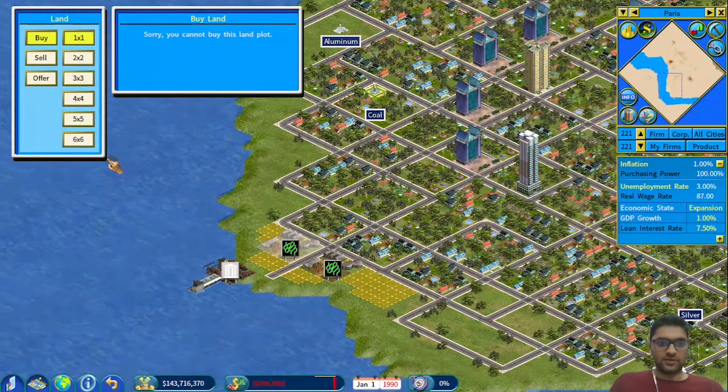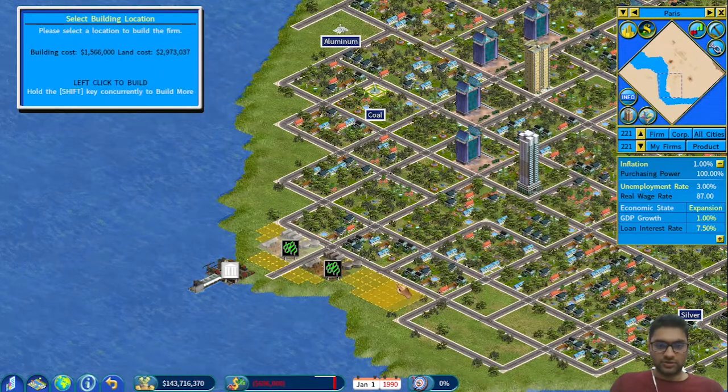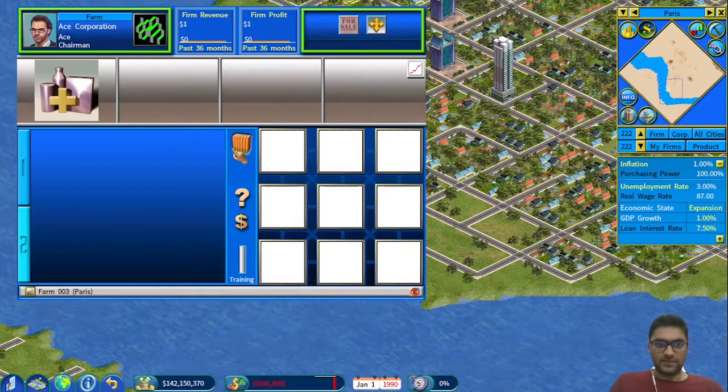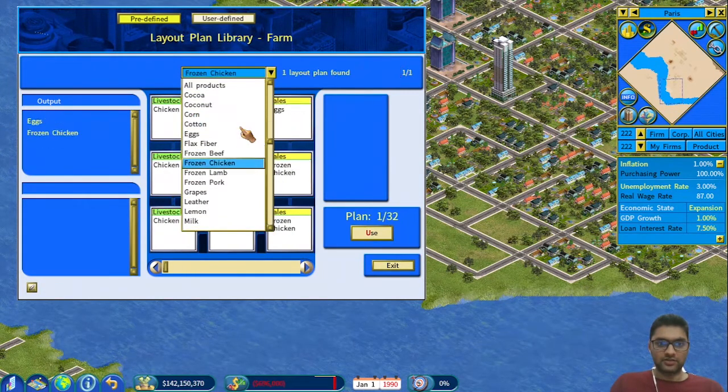So yeah, let me get the farm and a large one. And I can place it here. And here I'll be producing livestock. And the idea is to get milk.